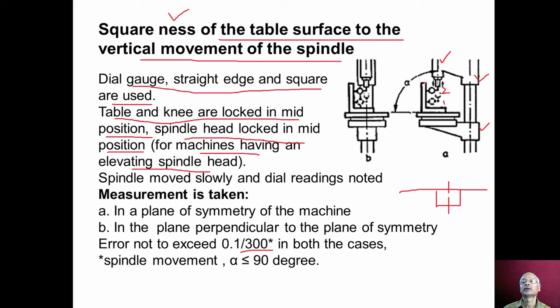The measurement is taken in two planes, in a plane of symmetry of the machine in this position, and in a plane perpendicular to the plane of symmetry and passing through the spindle axis. Now error should not exceed 0.1 millimeter per 300 millimeter in both the planes. And again, this angle alpha should be less than or equal to 90 degree. The reason we explained in the previous test.